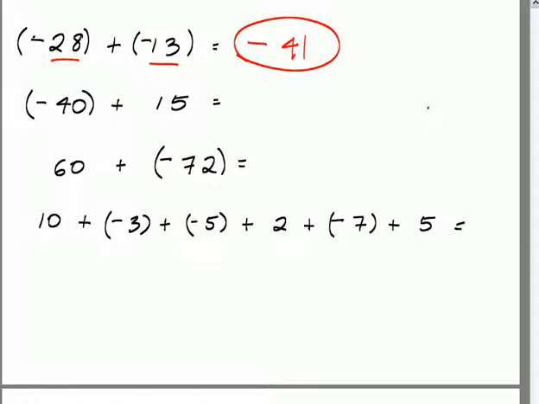Okay, the next one, negative 40 plus 15. One thing I'm going to do here, we know that when you don't see a sign, there's an implied positive there. So I'm going to include the sign so it makes it really obvious that the signs are different. So what's going to be the sign of our answer? Well, we take a look at just the numeric part and which one of those is bigger. Which way did we go further, to the left or to the right? The 40 is bigger than the 15, and the 40 is with that negative, so that means we went further to the left. So our final answer is going to be to the left of 0, so our answer is going to be negative.